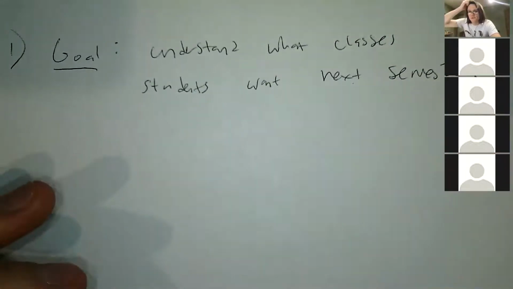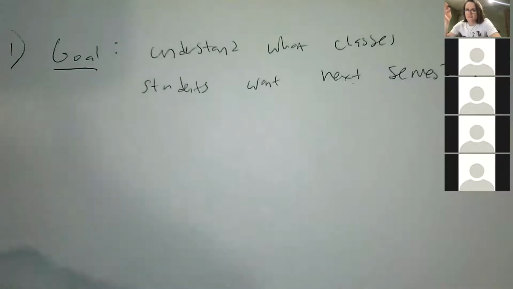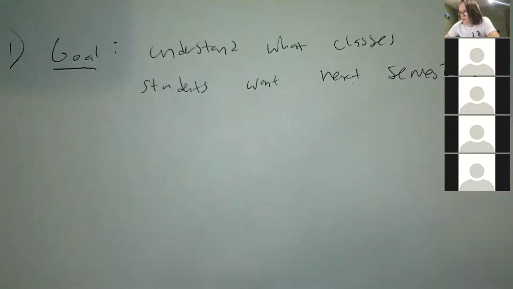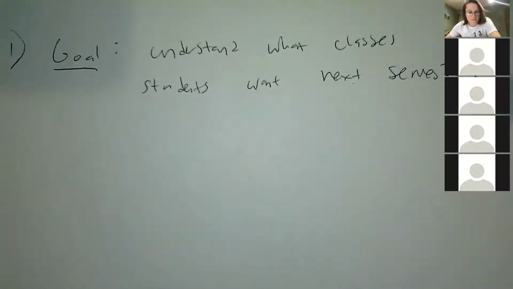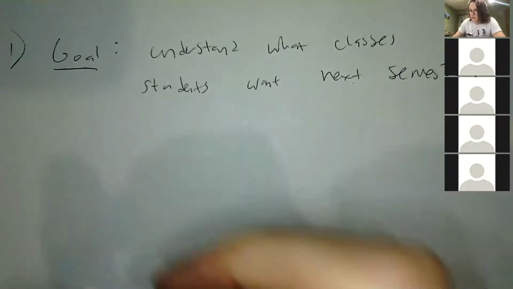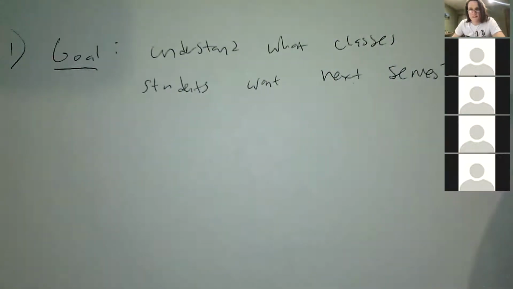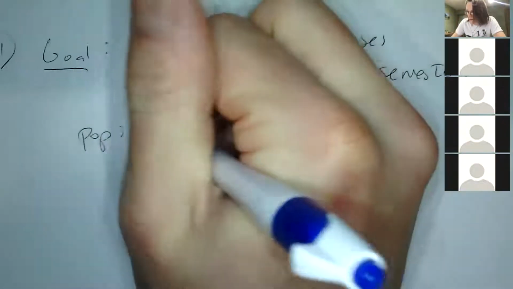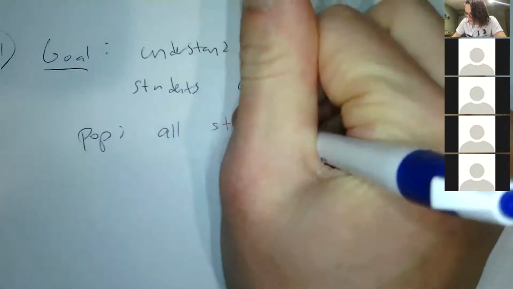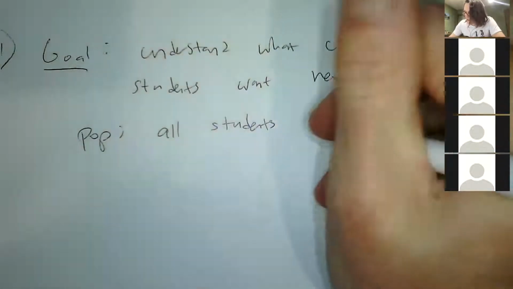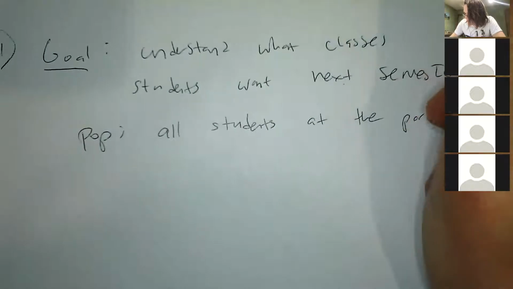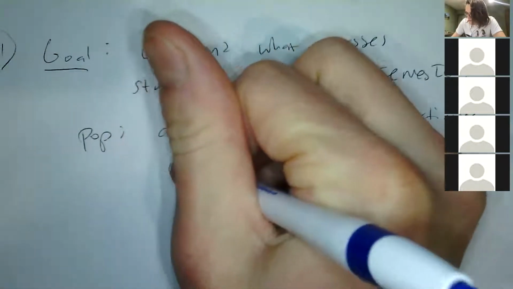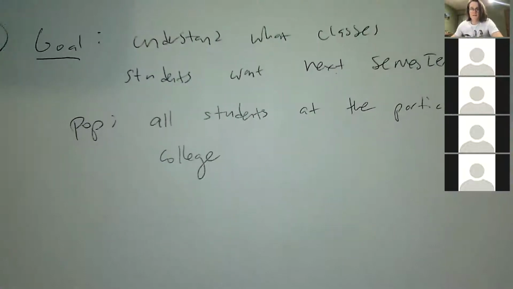Usually, when you're starting a study, you'll state, not so formally maybe, what you want to study, and you want to be as particular as possible. So here we want to study what classes, and then next semester, right? So our population here, and I didn't tell you to list anything, I didn't say list the population, but it's good to note it. So the population is all students at the particular college, since I don't give you the college.